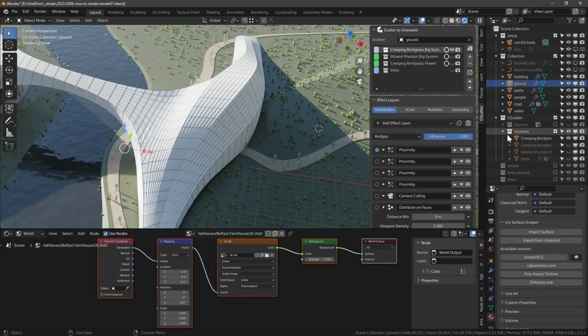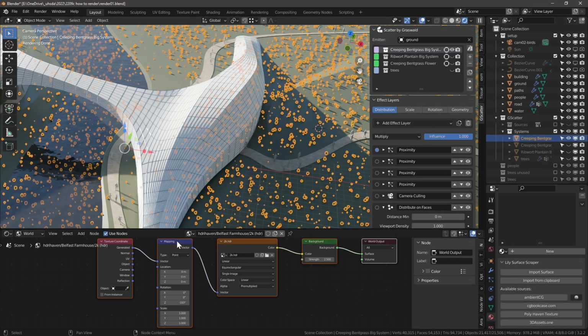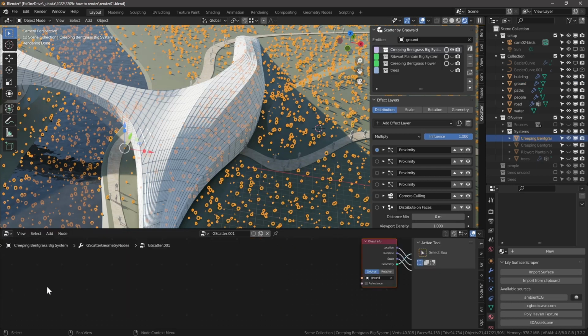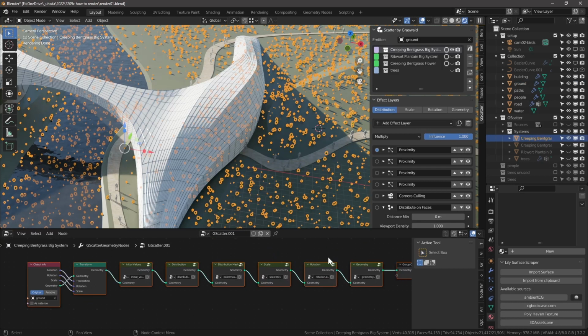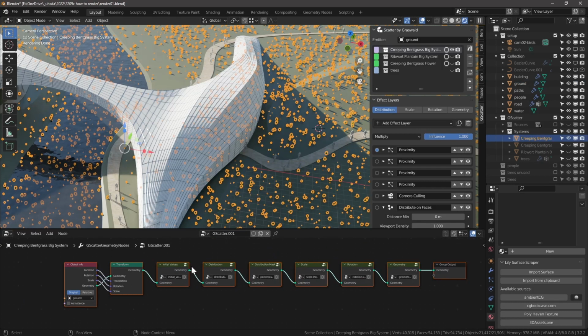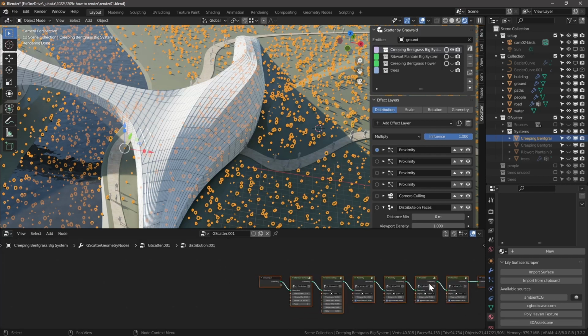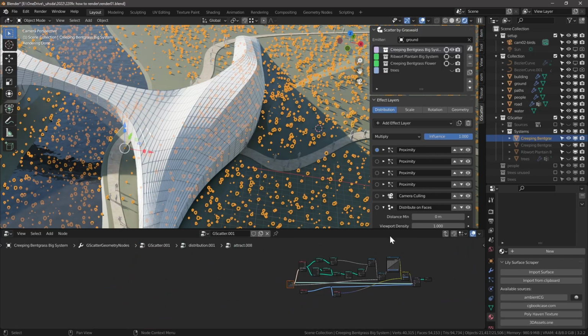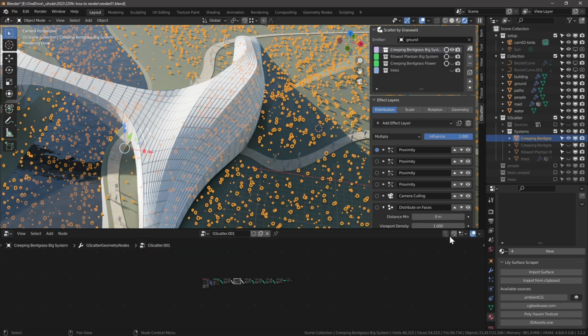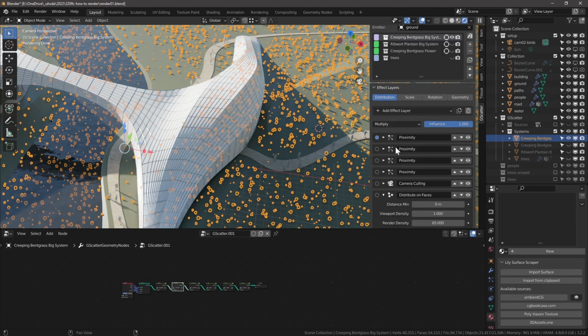But in case you are interested to see what's happening, we can click on the object, go to the geometry nodes editor. And that's the setup. It looks very clean, very modular. They've made each operation its own group that you can go into and figure out more about what's happening. For example, proximity and how it's being used. We won't worry too much about this because thankfully it's been done for us. So what we need to worry about is how to make this work properly with our context, with our model.